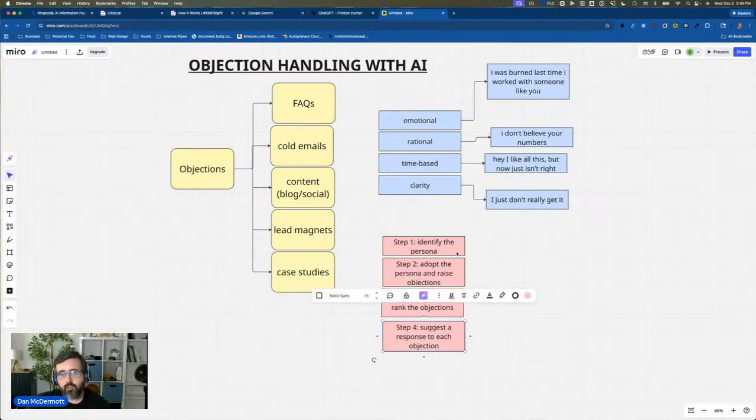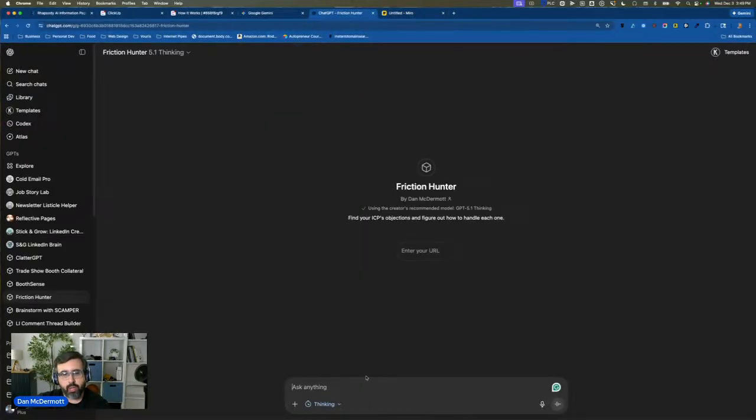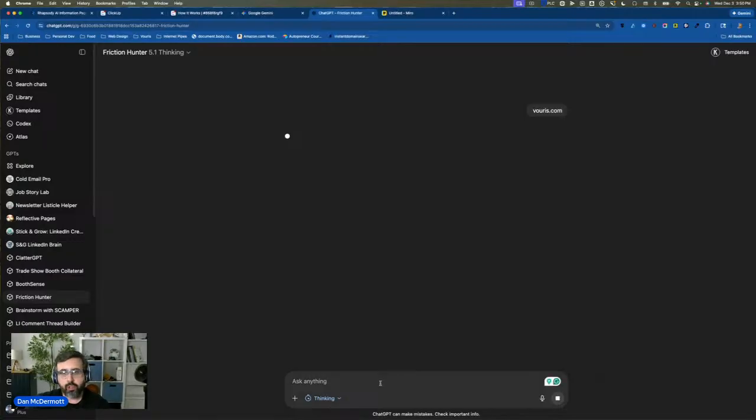So this already should be the structure of what you give an AI to go ahead and create this on your own if you'd like to do it in-house. Again, I'll drop the link to this, but this is what this does too. I'm going to put in my buddy Kyle's site, for example, here, Voris.com. These folks are excellent sales specialists who go and build in-house sales teams for tech companies. And what it does is, it looks at the website, it'll then pull out a persona and go through all kinds of stuff here.